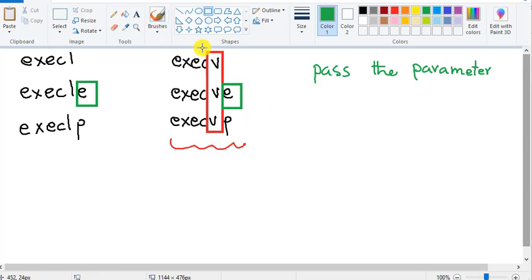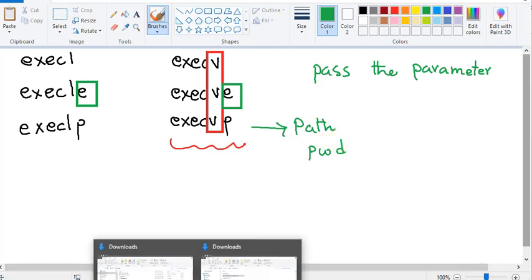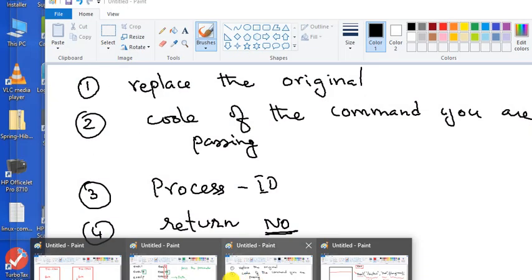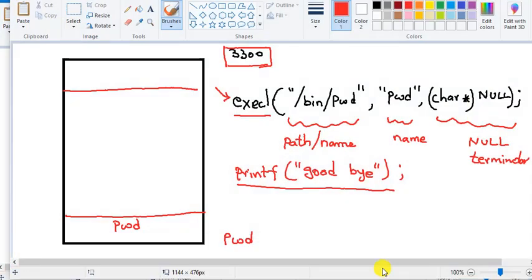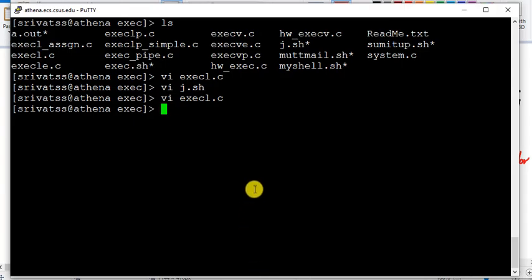P stands for path. Path means look at my local path. When you say pwd or any other program, you may say don't look at that slash bin, look at my local path. That's okay. So let's not get into it. So let's write a simple program.